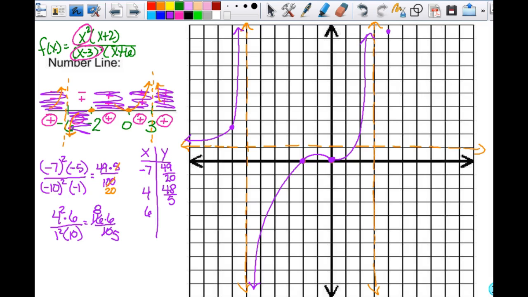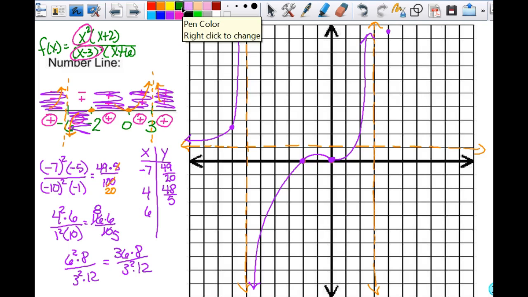When I substitute 6 in, I get 6 squared, right, times 6 plus 2 is 8, over 6 minus 3, so this is 3 squared, times 12. Okay, so watch this magic here. 36 times 8 over 3 squared times 12, leaving it like that. All I did so far was square the 6, okay? So the 12 goes into 36 3 times. Do you agree with that? And then this is 3 squared, so I can cancel this 3 out with one of them, and I'm just left with 8 over 3, and I really didn't multiply anything. And if you can learn how to manipulate your numbers like that, they can really, really help you. Or you can multiply it all out and get ginormous numbers and then have to reduce them, but whatever, okay?